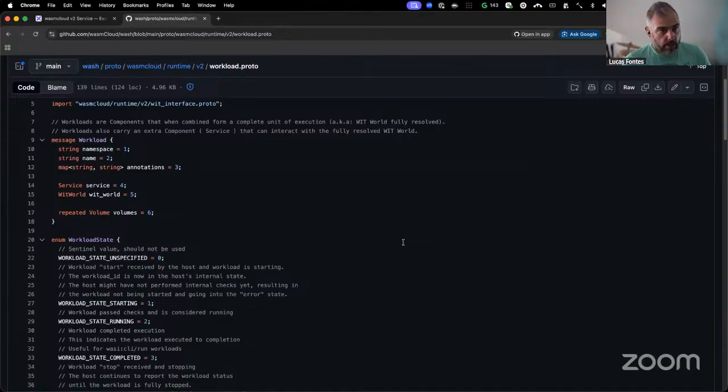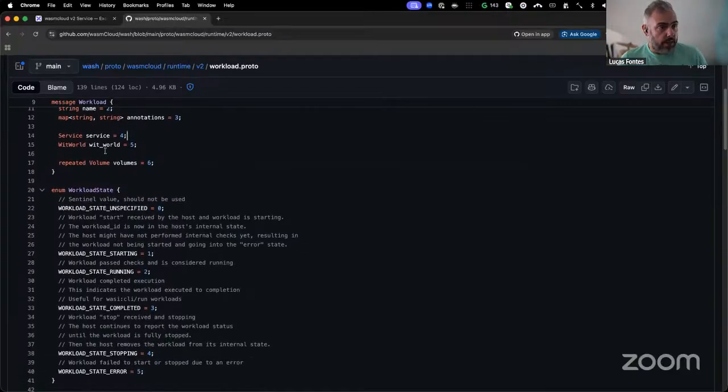We also have within the scope of the workload something called a service, which we have not talked too much about because getting it to work is really hard, but also because we wanted to make sure that we were validating the possibility of doing that. And what is a service? A service is essentially the local host of your component. So it's an individual component, but it's configured inside its own section in the workload.